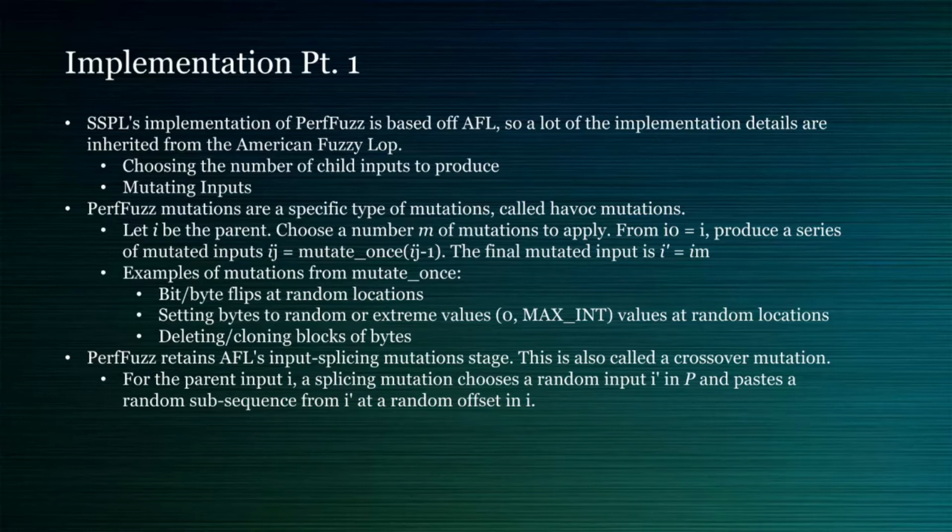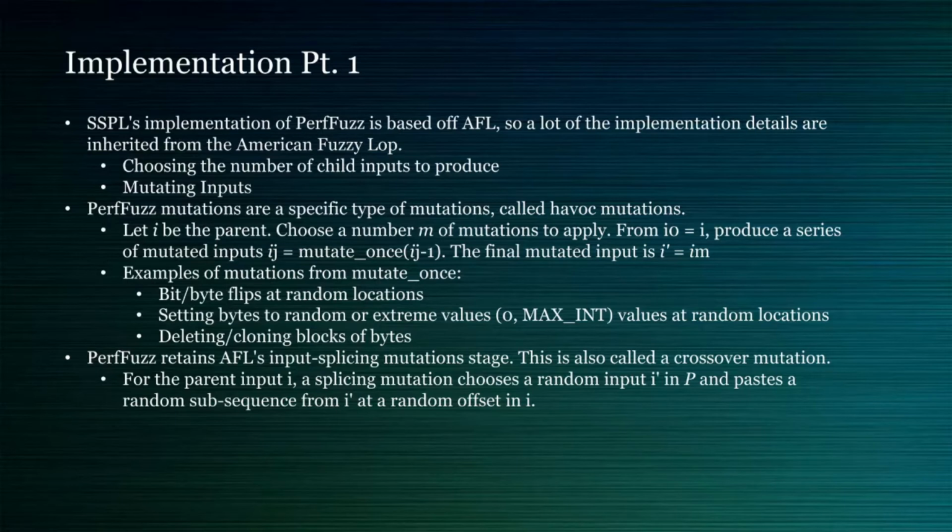So two specific things about the American Fuzzy Lop are that they choose the number of child inputs to produce, and they like mutating inputs. It's almost exactly the same as PerfFuzz. These first two, mutating, are from AFL, and the former has the heuristic about producing children only for the parent inputs that get wider code coverage, or were discovered later in the fuzzing process. And for mutating inputs, PerfFuzz doesn't actually view its inputs as anything other than a sequence of bytes, so all mutations are done at byte level, which PerfFuzz inherited from AFL, obviously.